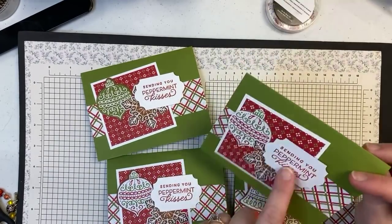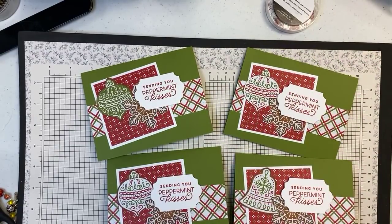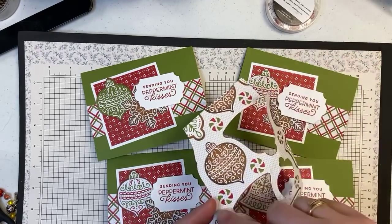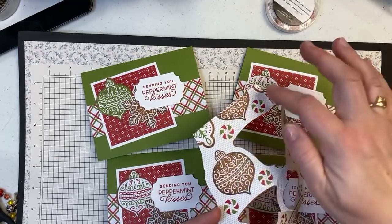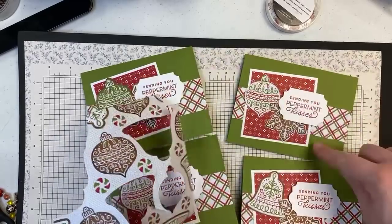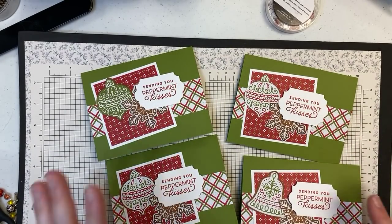Well, I think it just doesn't make sense because there's no peppermints. So I might have to go back and add some peppermints. This designer paper, a lot of them have these peppermints. Like, you want me to dice them? Sort of worked in here. No, I'll just add them. I'll cut some out and add some to my cards later. It's fine. I think I am all done.